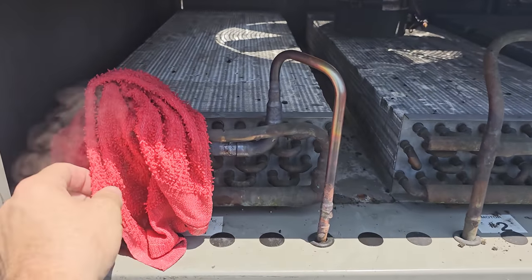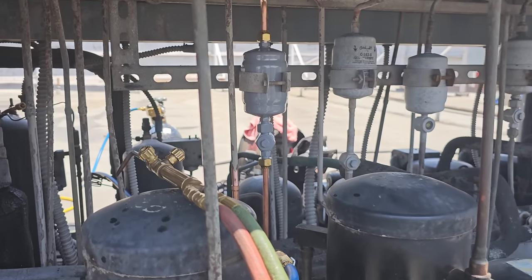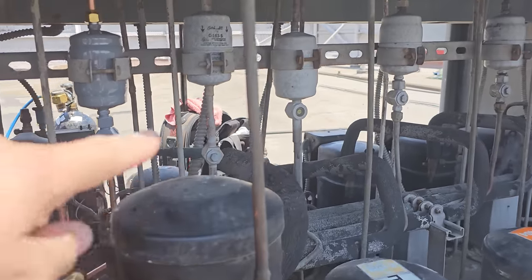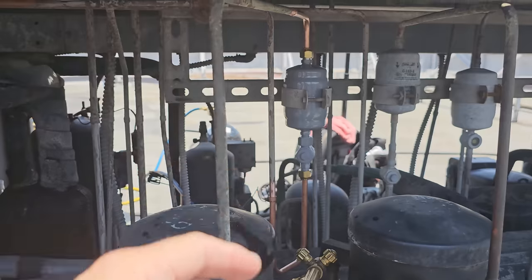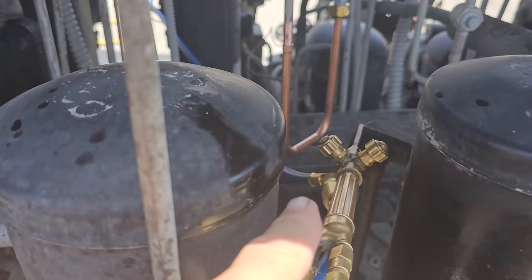All right, we're all done up here. Now, I've got someone else here helping me. So we're going to put the dryer in. We've got the dryer facing the right direction. See how one time we accidentally put the dryer facing the wrong direction. But we just need to turn it a little bit, and we'll be able to turn it once we get it all brazed in. So we gotta braze this one. I pre-made that piece, and then down below, we'll get those brazed in, and then we can pull an evacuation.